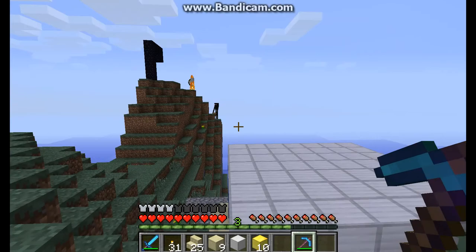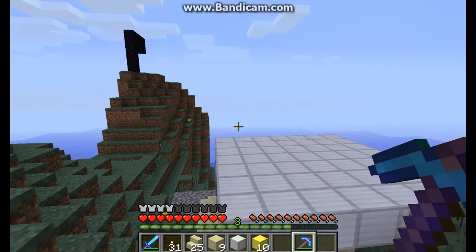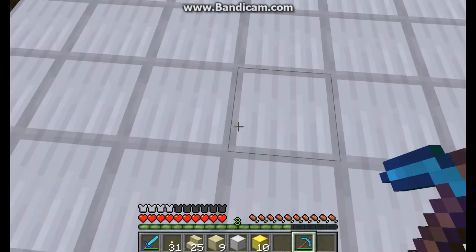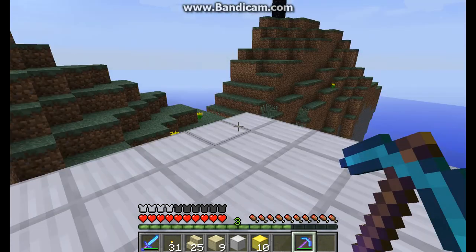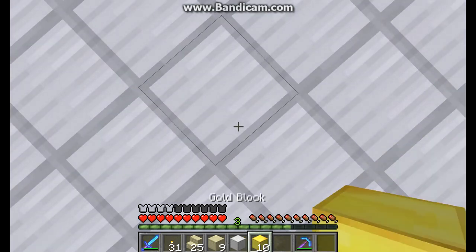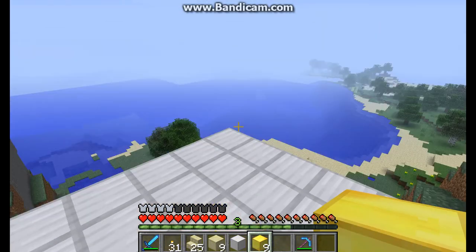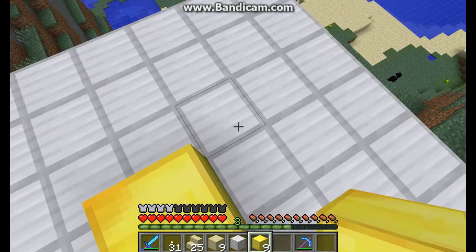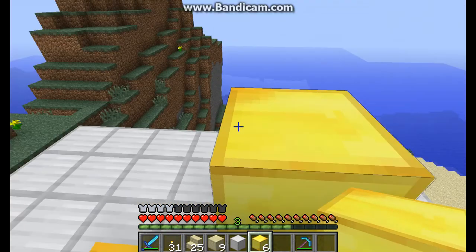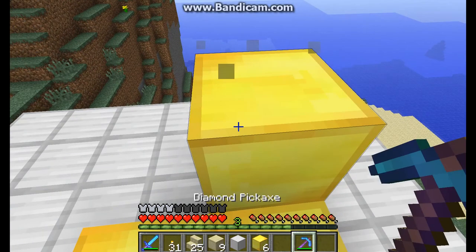Alright guys, I'm back, and there is an Enderman and skeletons, and the Enderman just went away. So I have gone back, watched a few videos, and you have to leave two. This is the center, and you want to go just around it. I am pretty sure that's all you need to do.